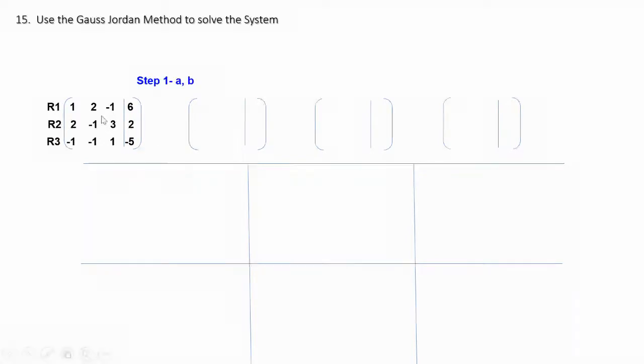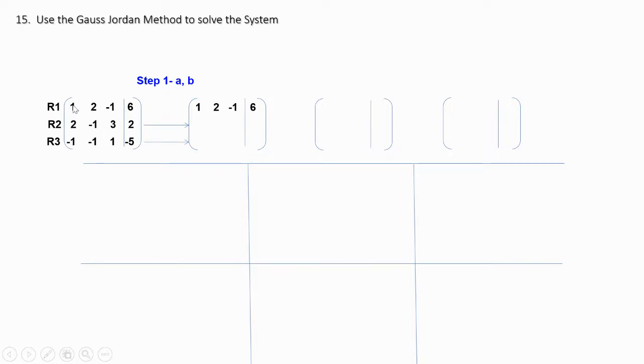Okay, now, I believe I did this PowerPoint on, I don't know what week, but it was for chapter 6, solving systems of equations. So here, guys, I'm going to do it in 3 steps: step 1, step 2, and step 3. So here we go. Step 1, we keep row 1 how it is, because this is considered row 1, row 2, and row 3. So the 2 must be a 0, and also the -1 must be a 0.